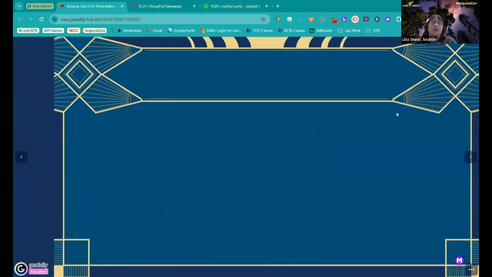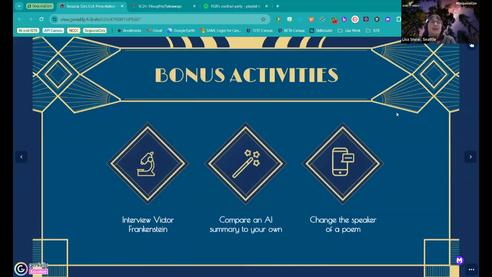Okay, so bonus activities using chatbots. These are fun. School AI and a couple of the other AI platforms that are geared towards schools are now offering these customized chatbots, but you can turn ChatGPT 3.5, you can turn Bard, or is it Gemini now, you can turn any chatbot into a literary character.